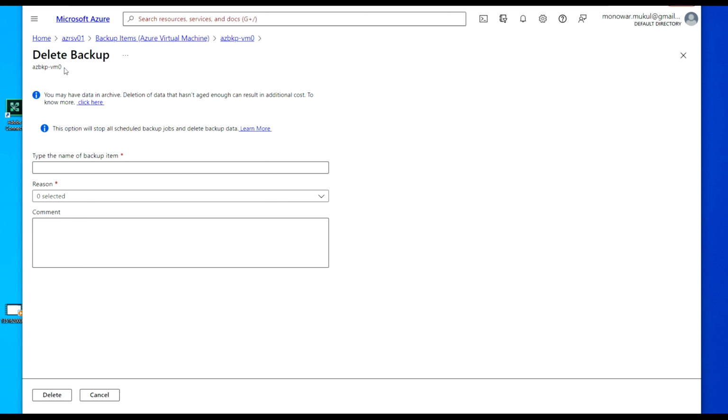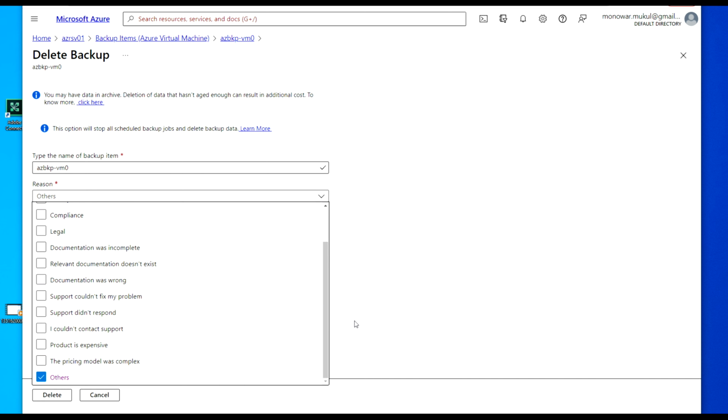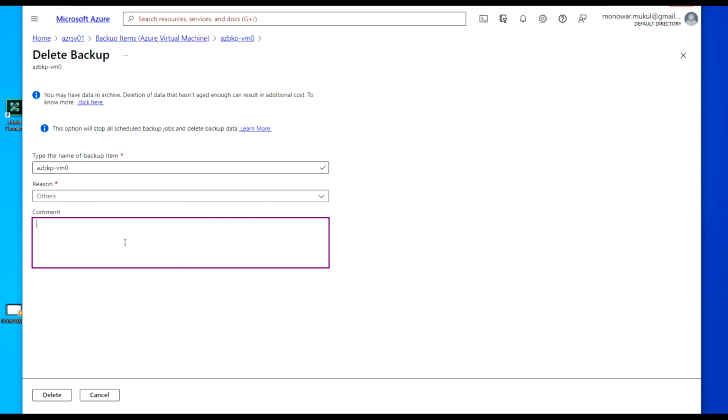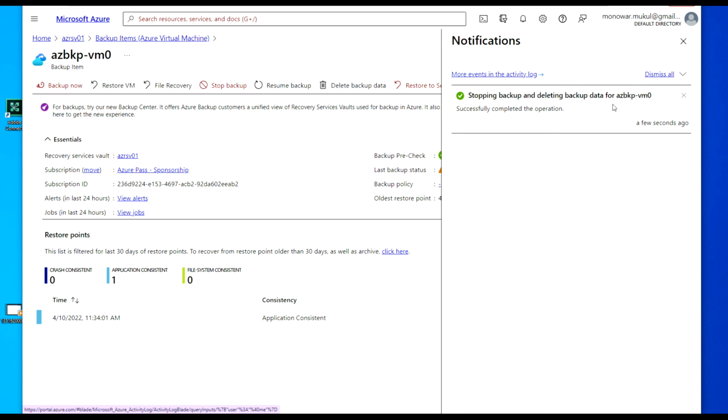Give the details. Give a reason, select anything, and click delete. So it's stopping backup and deleting backup data for this VM. Let me pause here. So stopping backup and deleting backup data for VM01 has been completed. So click OK.